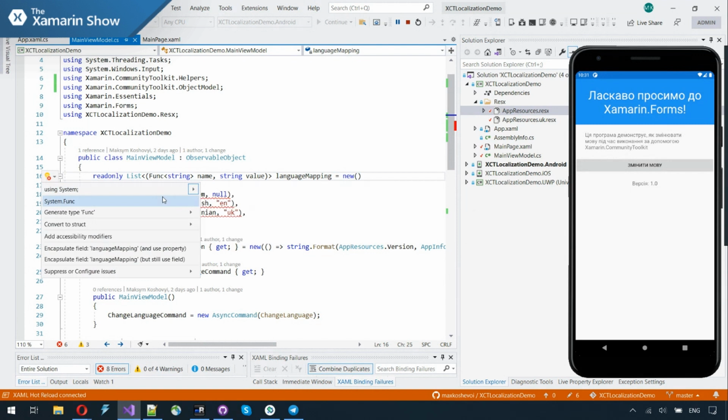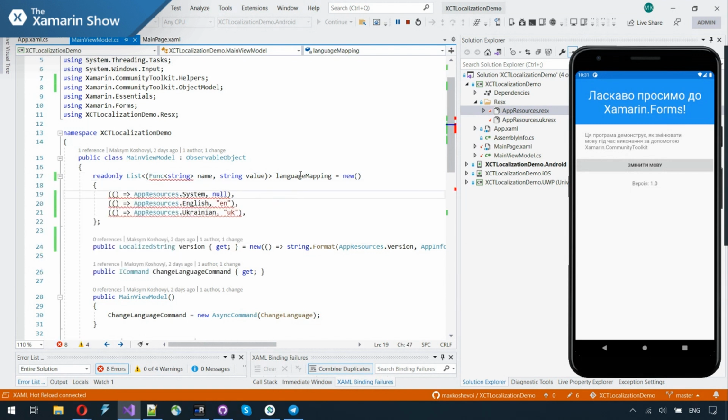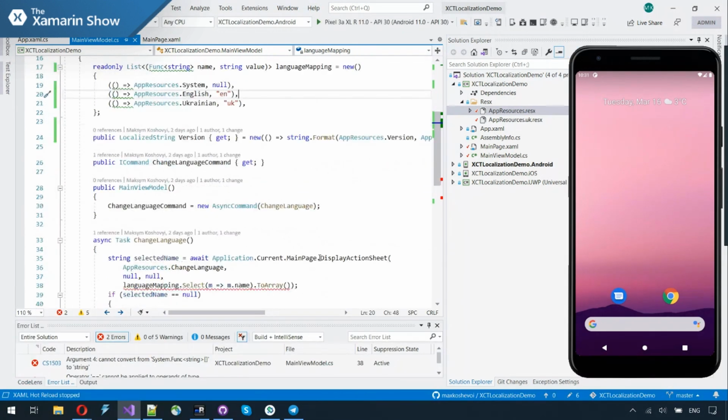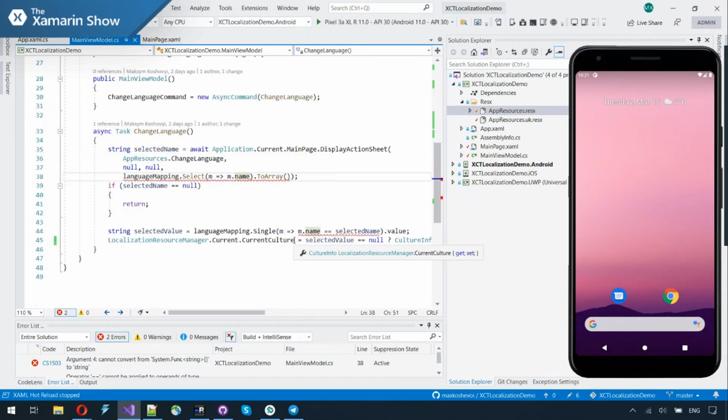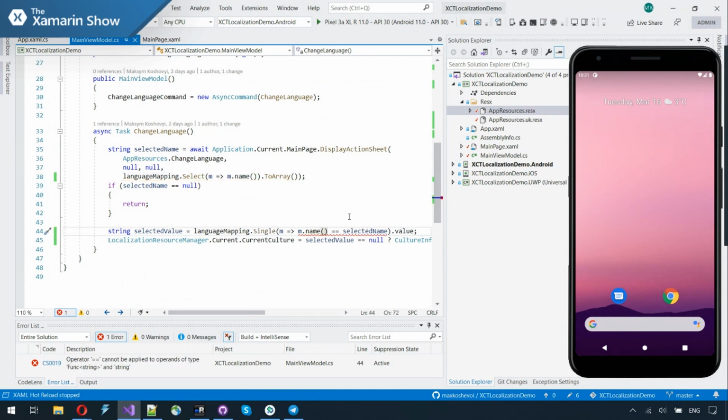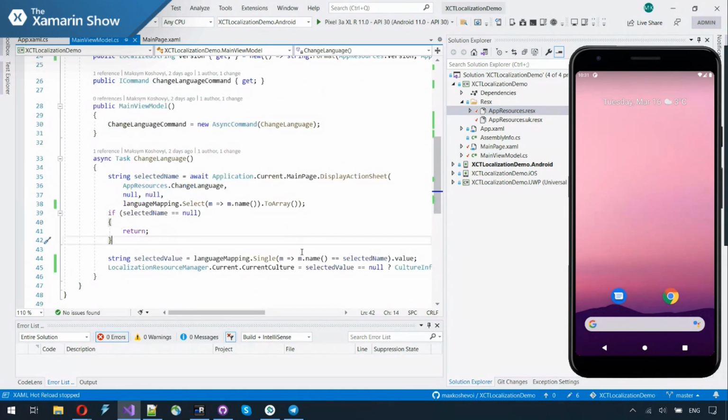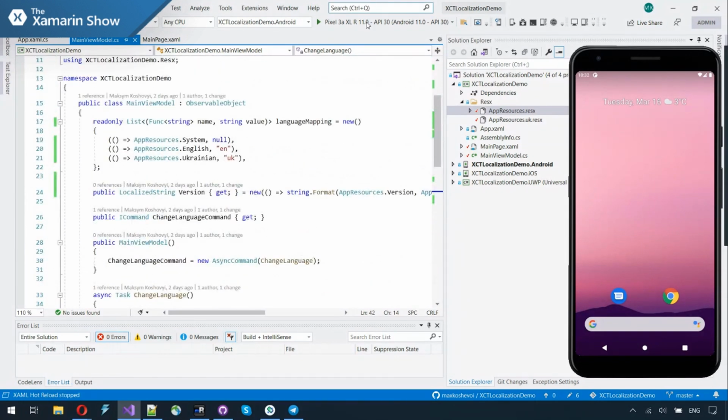Every time we retrieve the value of this language mapping, the function will rerun and we'll get a new value. And as I said, this has nothing to do with Xamarin Community Toolkit, just an example of how you can do some custom runtime localization in your app.